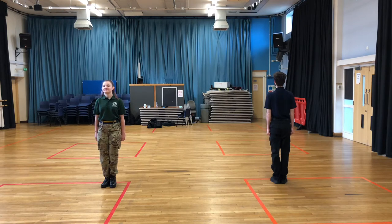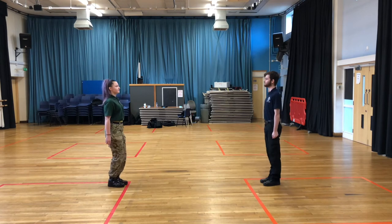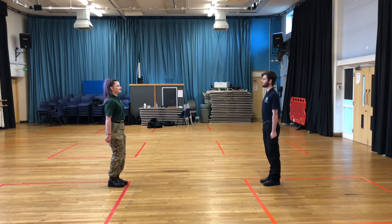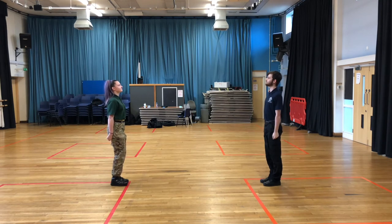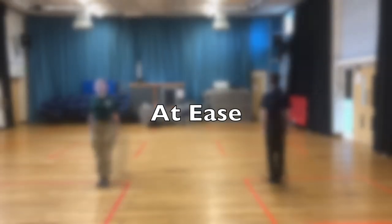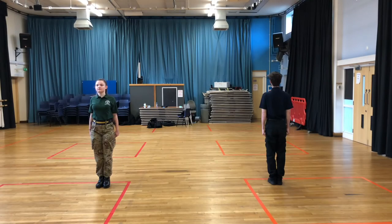Squad will turn to the left. Left, turn. One, two, three, four. Squad, stand at ease. One. Squad, squad, chin. One. Squad, stand at ease. One. Squad, stand at ease.